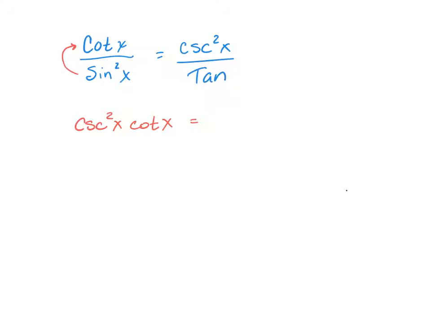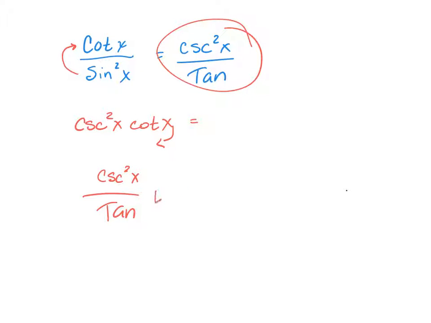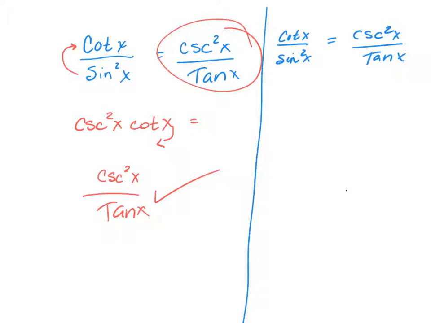Well, if I move this cotangent downstairs, what do I get? Tangent. Cosecant squared of x over tangent of x. Is that what this is? Yeah, I'm there. Done. So I can see those easy moves that I did, and there are different ways to do that. You can do all kinds of things with that. You could have done anything you wanted just to make them equal.